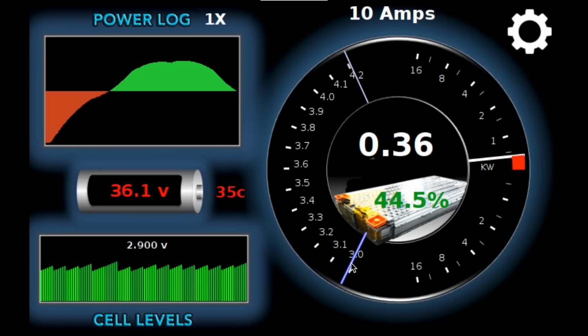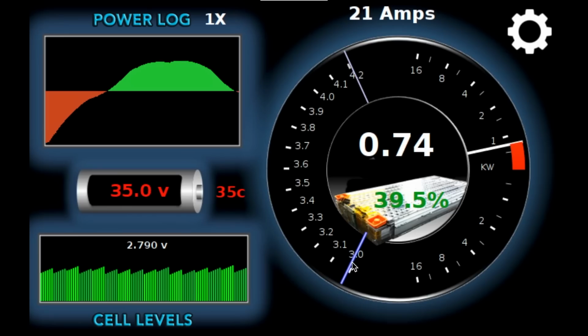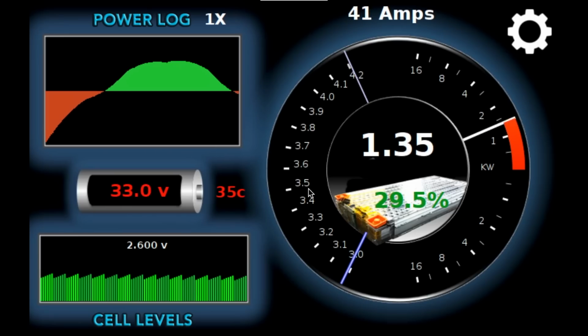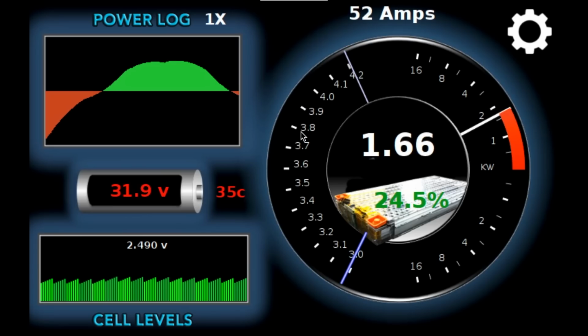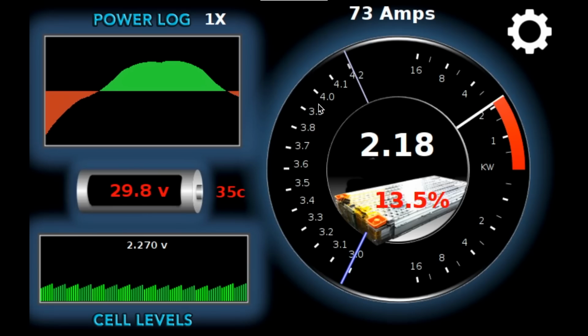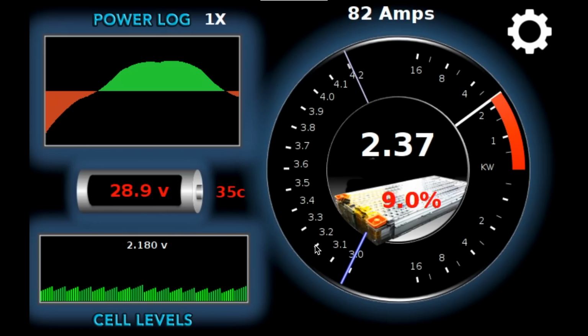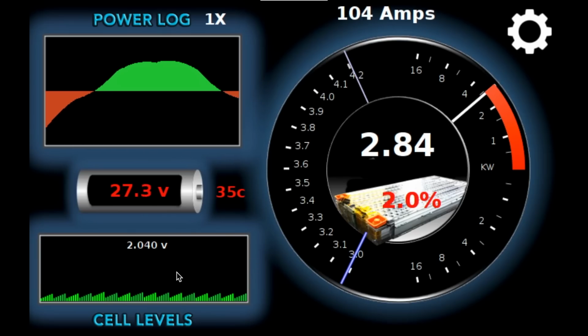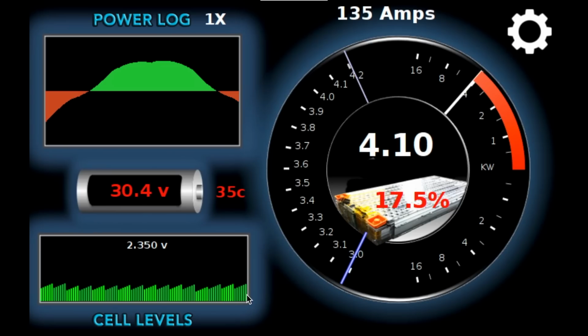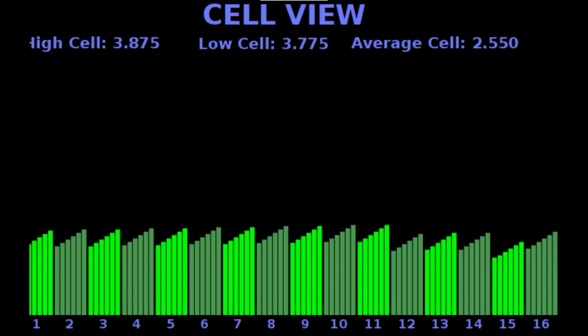And this is the low voltage limit, set right now a little above 3 volts, where we would disable those contactors if it got below that. And this gives us our current voltage, the average voltage of all the cells. We actually have a cell view here. And right now I am monitoring, set to send me data on 16 modules. So this is a module here.